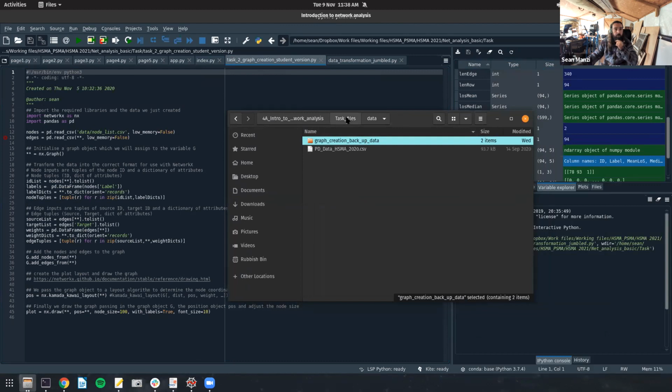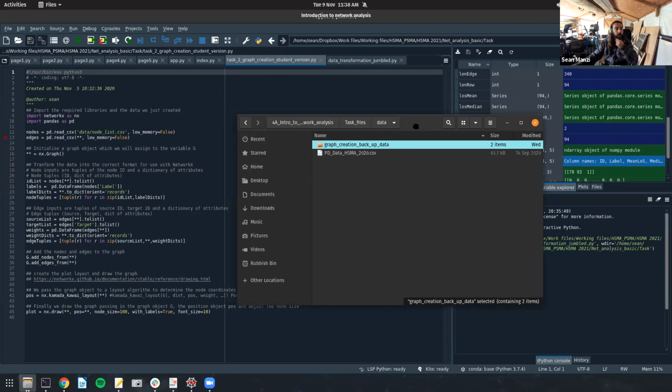So if you've created your own data, that should be within the data folder that you've downloaded. That should now show there. If you're using the backup data that I provided, you'll need to move that from the backup folder into the data folder, so just up one level, and make sure that your working folder is still set correctly to the task folder.